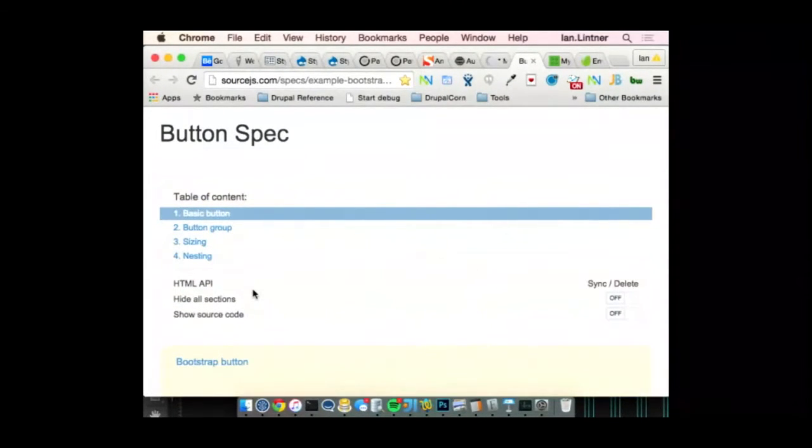I wanted to leave the last 15 minutes as some open time to discuss any questions, anything anyone wants to talk about. Does anyone have any questions about style guides or anything?